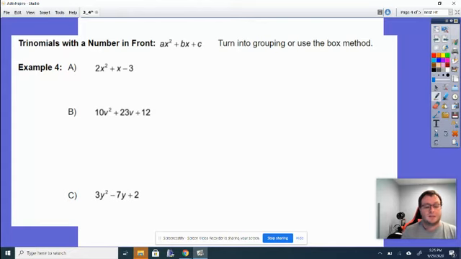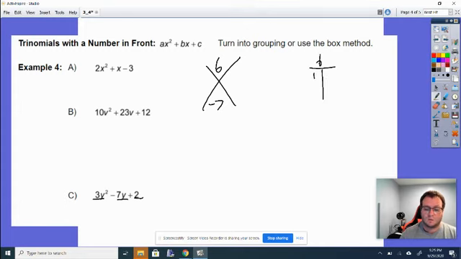I'm actually going to start with C here because I want to show you one where it's positive and negative. It's kind of funky. Okay, so again, same idea. GCF first. Don't have a GCF here. I can't divide all parts by something. Best I could do is 1, but that's not going to do anything. So A times C is going to be 6. B is -7. So my factors of 6 are 1 and 6 and 2 and 3. But none of those add up to give me -7.